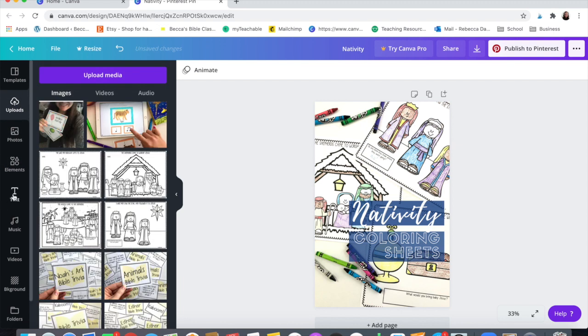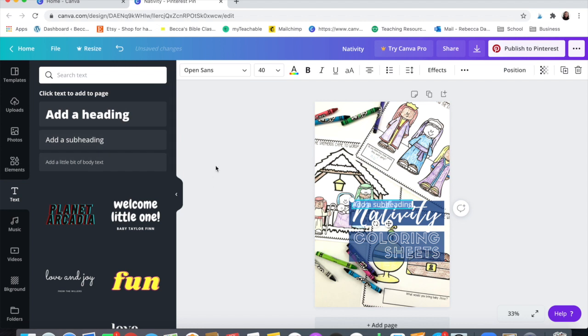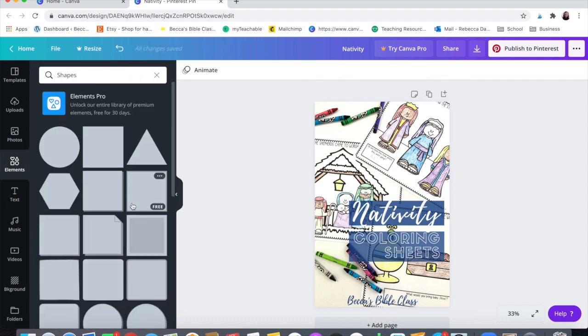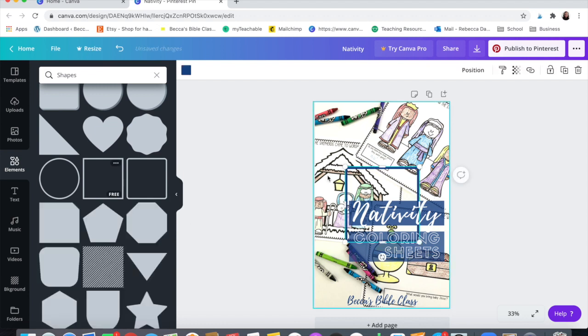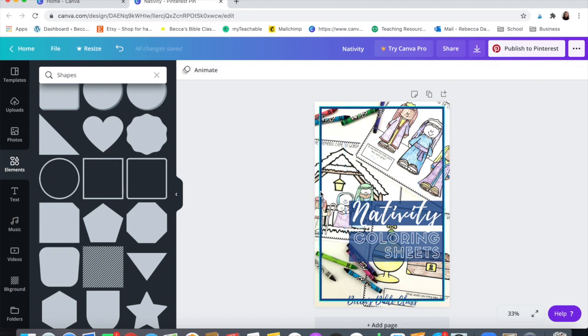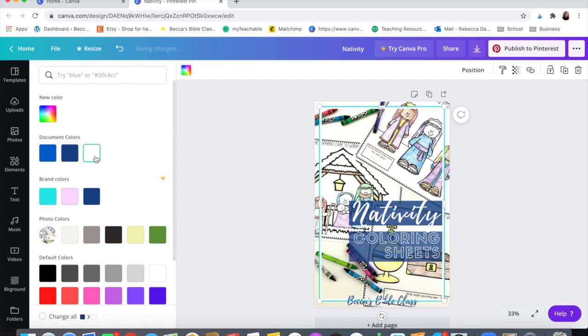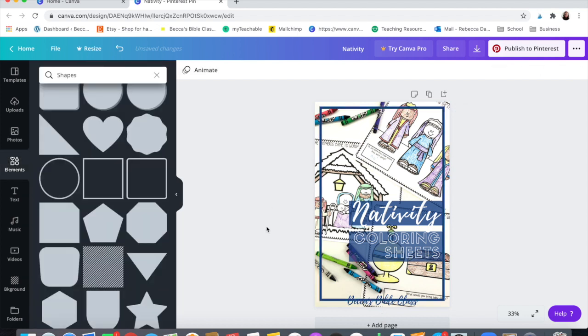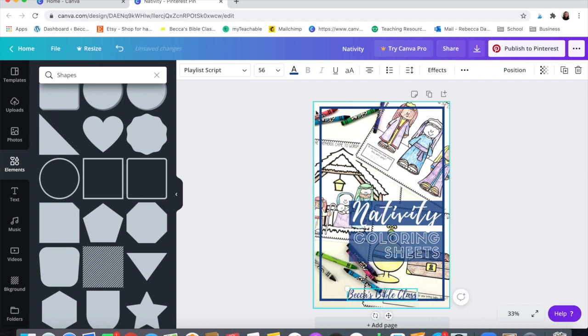So what I am going to do, though, is at the bottom, I am going to add my store name so that people know where it's from. Just like a little border. Okay, and then do we want blue? No, that looks weird. Like a bright blue. No, I think I just like the navy. I think I like this one to be pretty simple. Now, obviously, you can't see this, so I'm just going to make it smaller so that it will fit. There you can. All right, so here is my little pin.